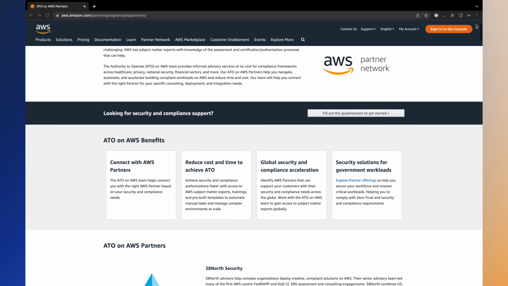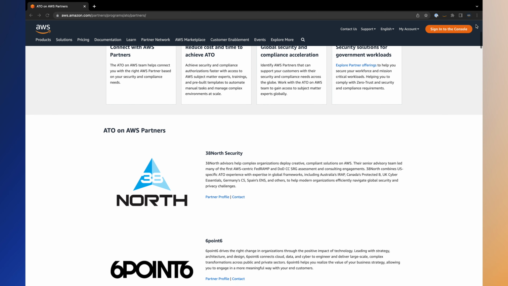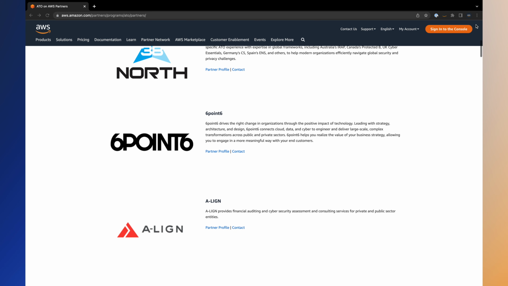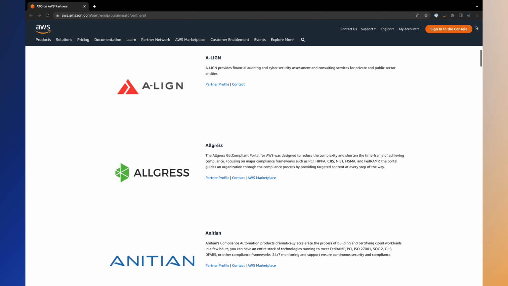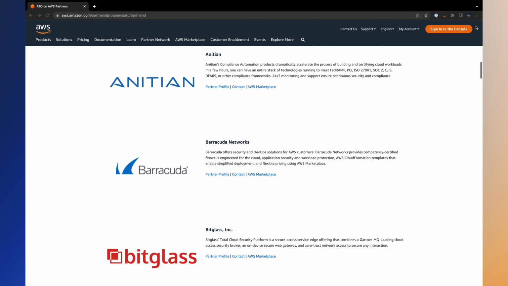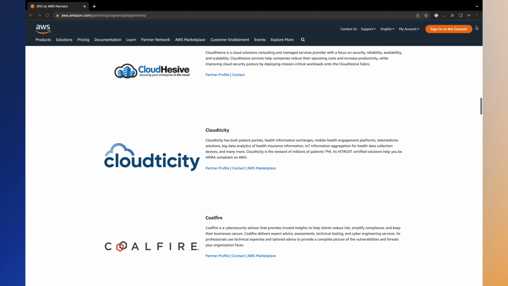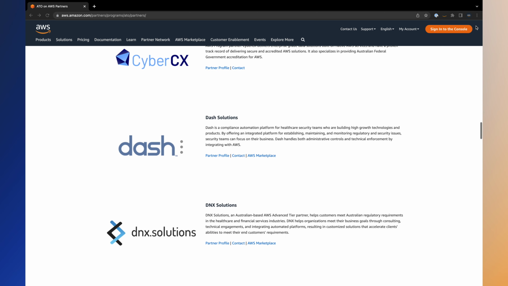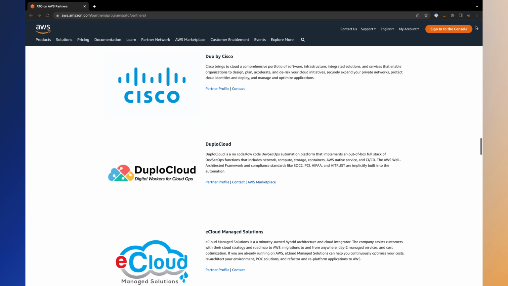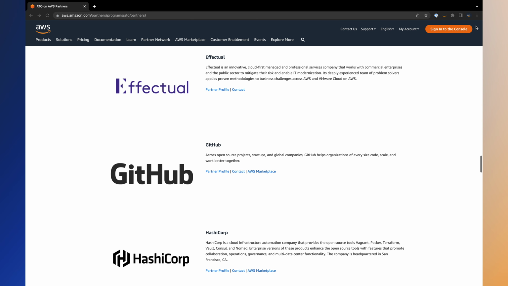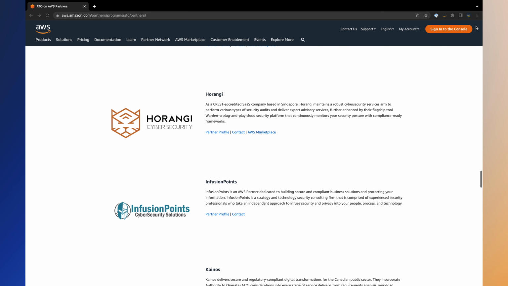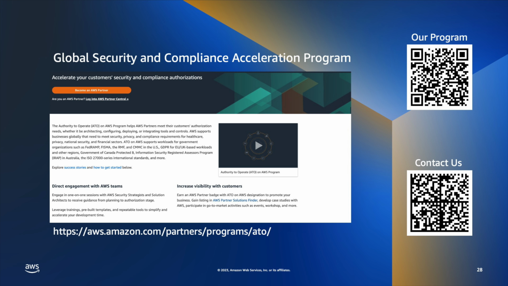If you're looking for assistance in any of these discussions, our team focuses on working with AWS partners with experience and delivery of secure and compliant workloads. These AWS partners can help customers secure various workloads to meet regulation and compliance guidelines, reducing time and cost in achieving ATO, or authorization to operate. We recognize that architecting workloads to meet security, regulations, and compliance requirements can be challenging. My team has security strategists and solutions architects with knowledge of assessments, certifications, and the authorization process, and we can help you navigate this journey.